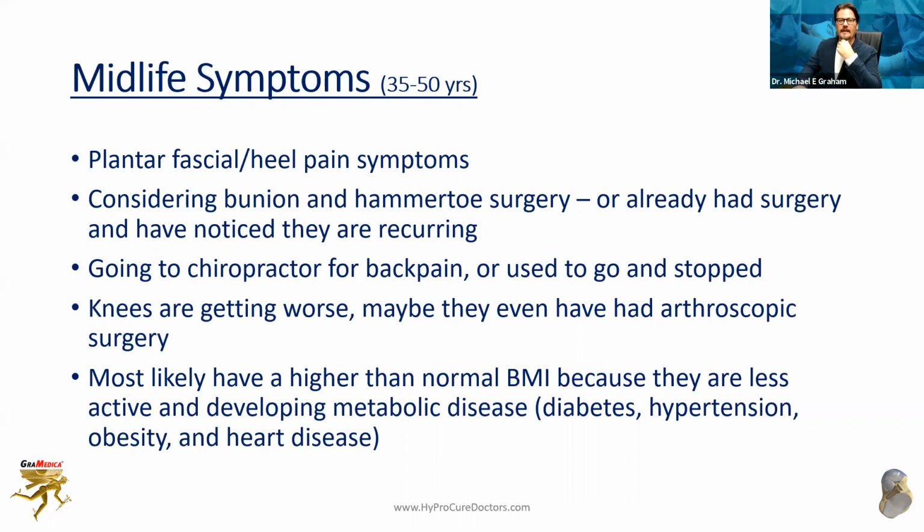What is the number one etiology of plantar fascial disease? It's because of the strain of the medial band of the plantar fascia. Why do you get strain of the medial band of the plantar fascia? Because of the overloading of the medial longitudinal arch that never went away. That was supposed to have spontaneously outgrown. So there's literature to support that.